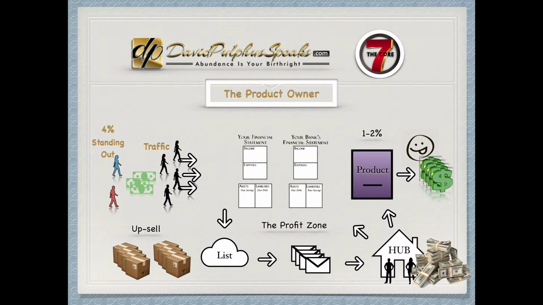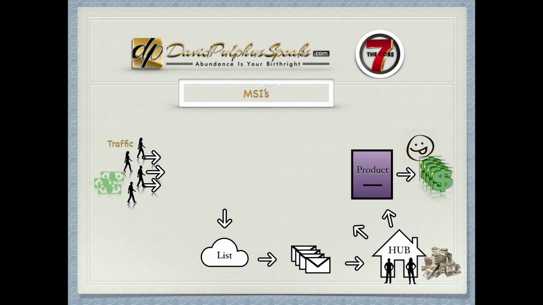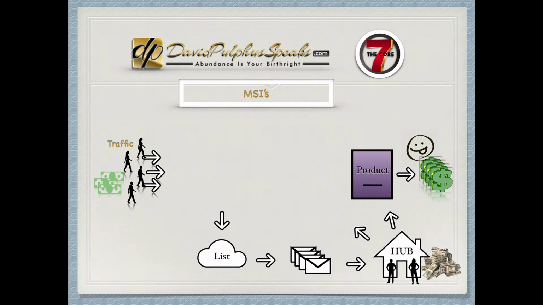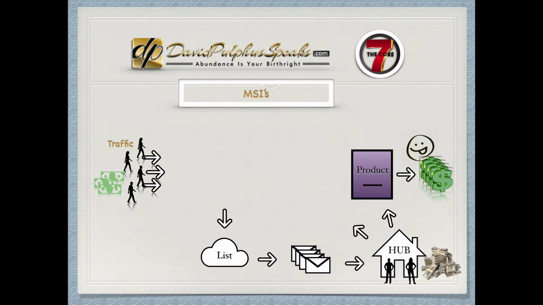Okay, so this is how and why we can make financial statements even more applicable right now. Now, that area where you build your list, which I've been maintaining is your greatest asset, how you add value to them, how you convert them with your sequence, how you lead them to your hub. That is the profit zone, okay? That's where your money literally grows.